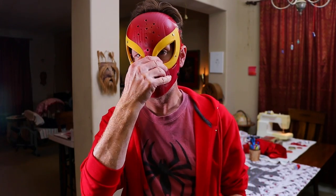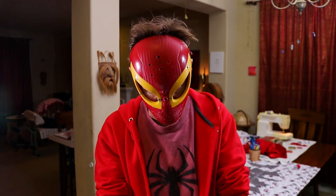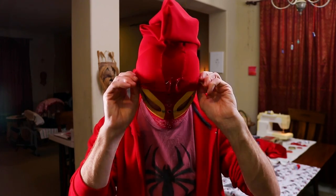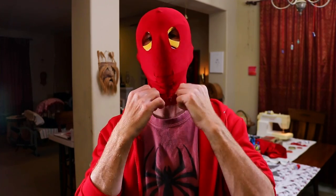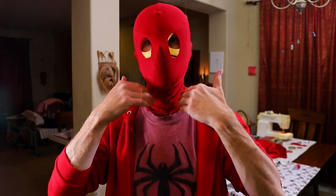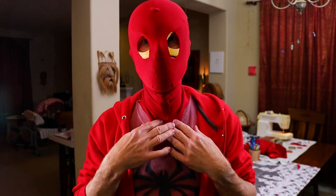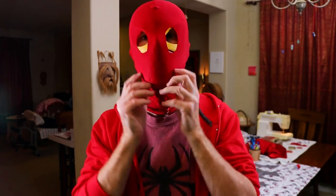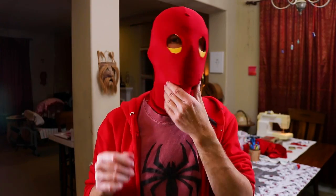If you wanted to do another character like Deadpool, this would be a really great mask for Deadpool as well. We're going to try it with my Iron Spider face shell that I made — and incidentally, this is the red spandex left over from the homemade Tobey Maguire suit I made back in 2002, which I found in a file cabinet. I'll probably fix the neck seam at some point, but when you wear a Spider suit the turtleneck comes up and the mask gets tucked under it anyway, so it doesn't really show.